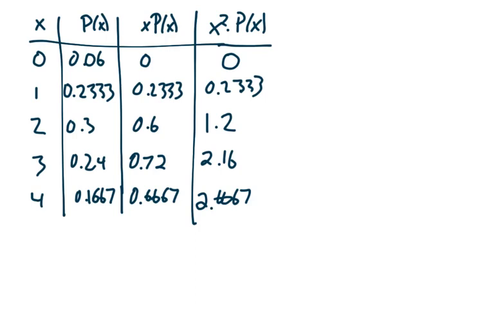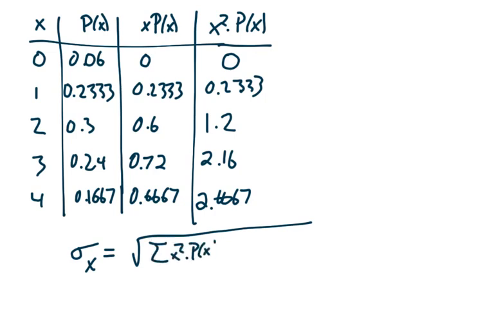Now, the standard deviation formula said sigma was going to be the square root of the sum of x squared p of x minus mu sub x squared. So we found mu sub x in the previous example. We need mu sub x squared. We have these products. We need to find their sum. So that's two things we need to do. What do we get when we add up all the things in this list? Check it out. 3, 2, 1.